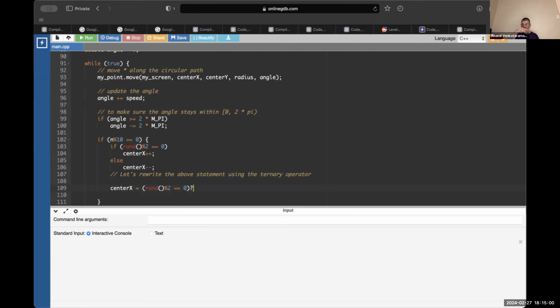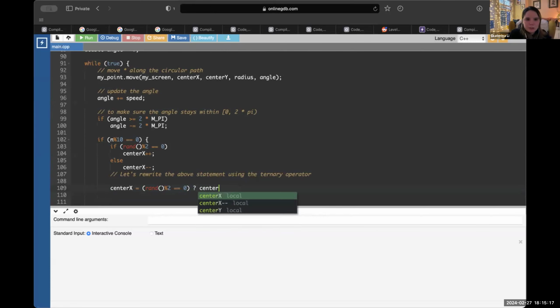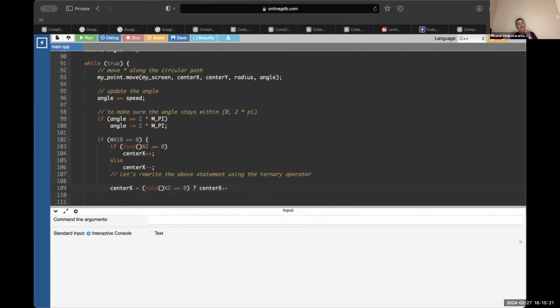It's an operator, so put spaces on both sides of the question mark. Now, you're going to say center x plus plus, right there on the same line. I remember questions like that on the midterm. Center x plus plus.